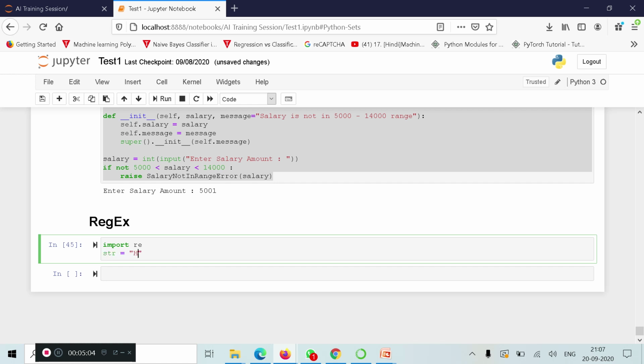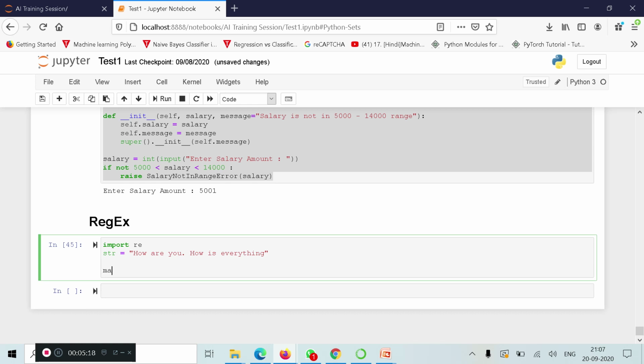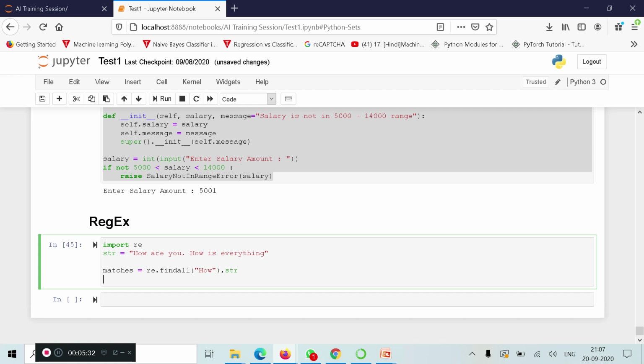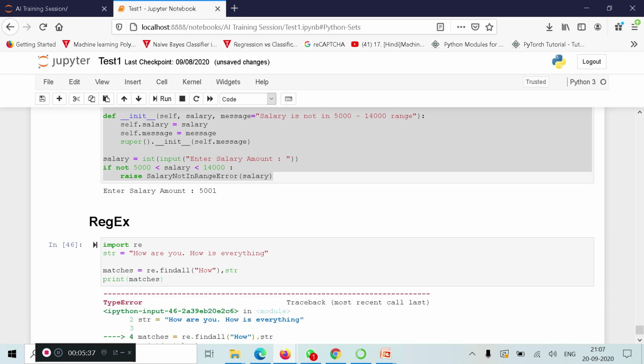str is equal to how are you, how is everything. matches is equal to re.findall, how, str. Here, print matches. Let's execute this and see.